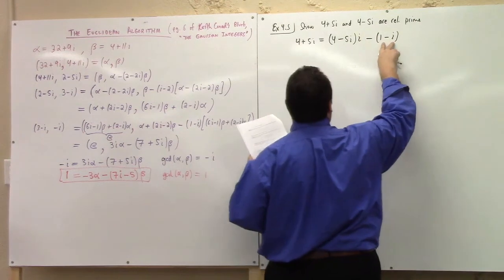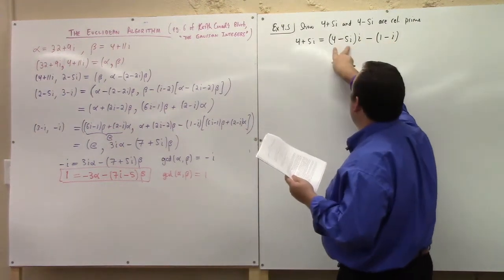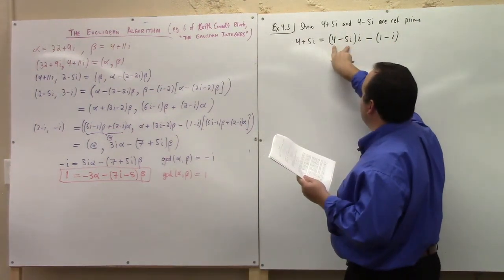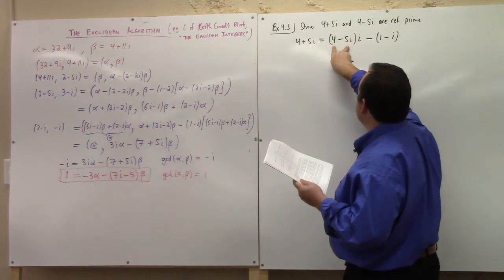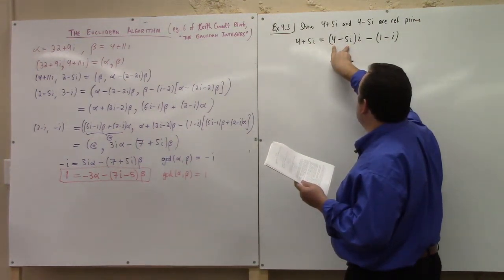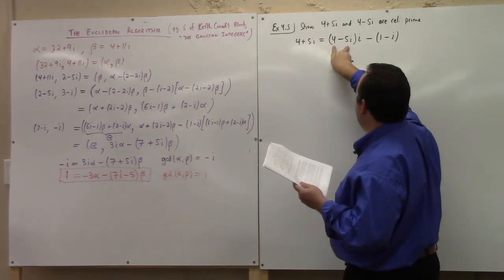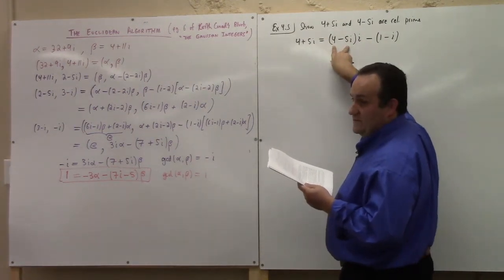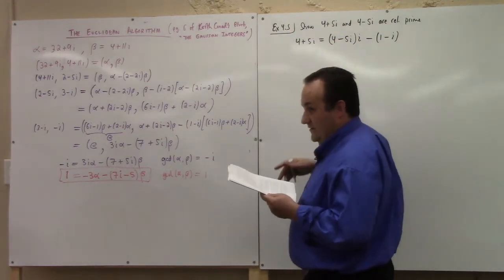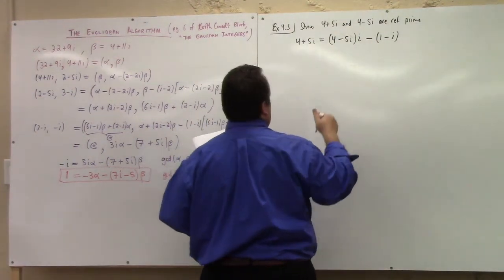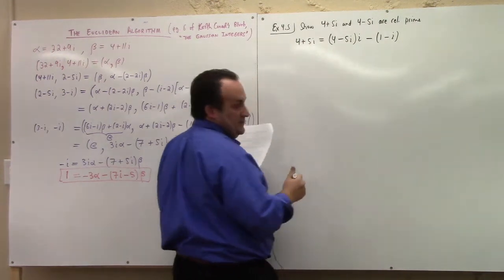And you can also take the norm, right? The norm of 1 minus I is 2. The norm of the dividing number is what? Yeah, so 41. So if it has norm 2, it's definitely small enough to be considered a legit remainder, right? Because it's definitely smaller than 1/2 of 41.